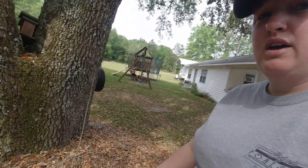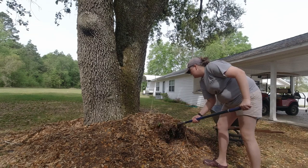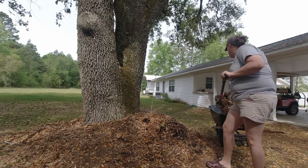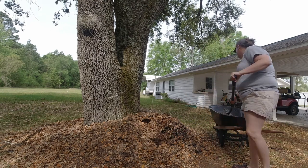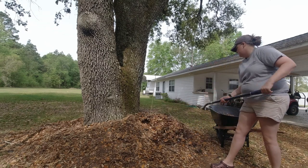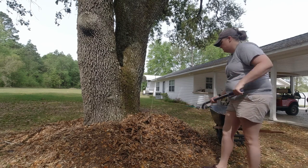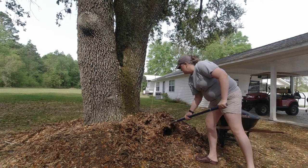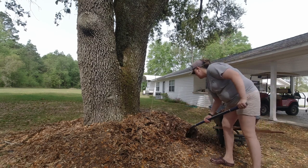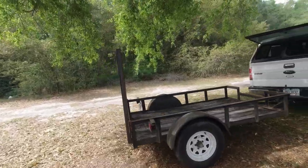All right, guys, we're here. We're fixing to get some of this stuff up from around the trees. We're going to use that in the bottom of our raised bed. I got the trailer with me. I'll load it up in the trailer and take it back.